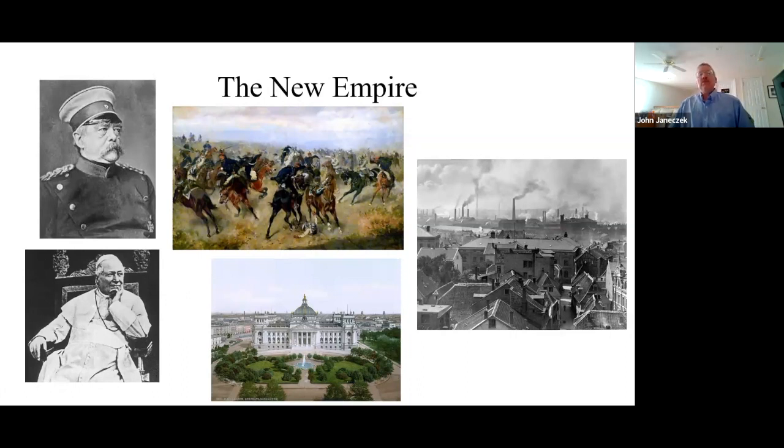In any country you have a working class, exemplified by the picture showing workers' housing in the foreground and the Krupp plant at Essen in the background — producers of massive amounts of munitions, guns, armor, and ammunition sold not just to the German government but throughout the world. This working class wanted their share of prosperity and political power, with many espousing socialistic and communistic views. There was also a lot of sectionalism — even though there were certainly German nationalists, a lot of people, probably a majority, thought of themselves as citizens of their state first. You ask someone, they would say 'I'm Bavarian, I'm Prussian,' rather than 'I'm German.'